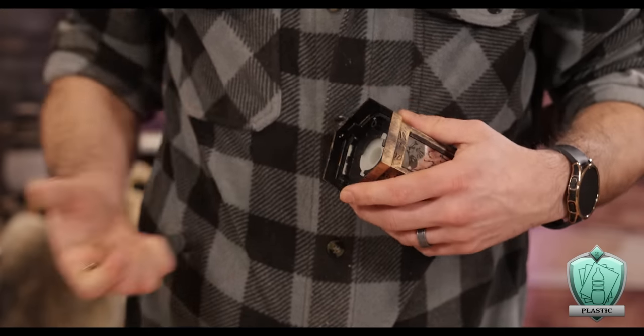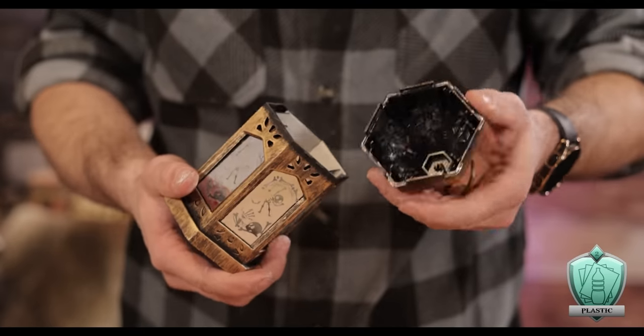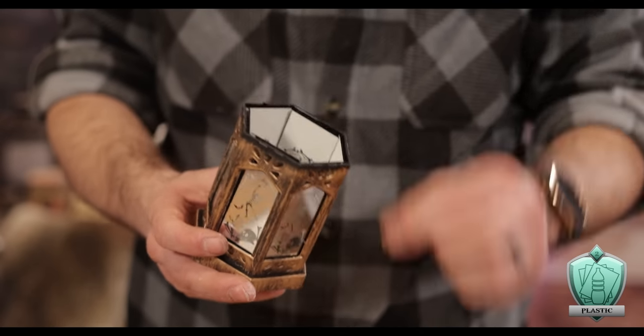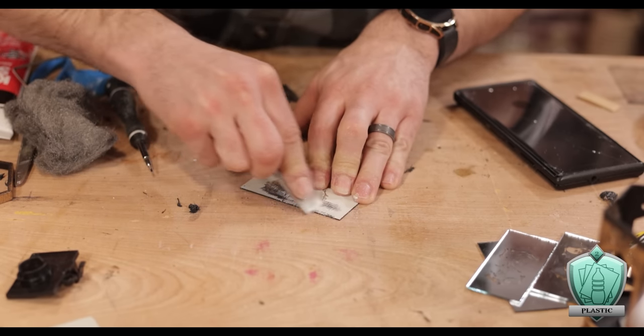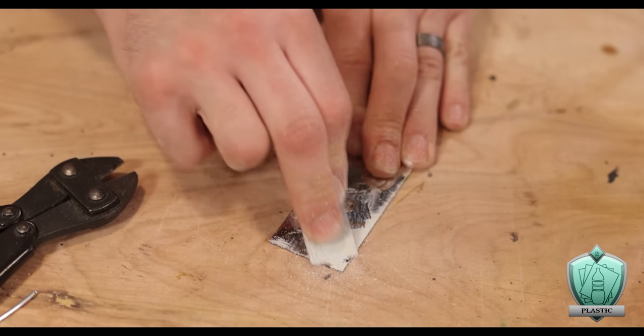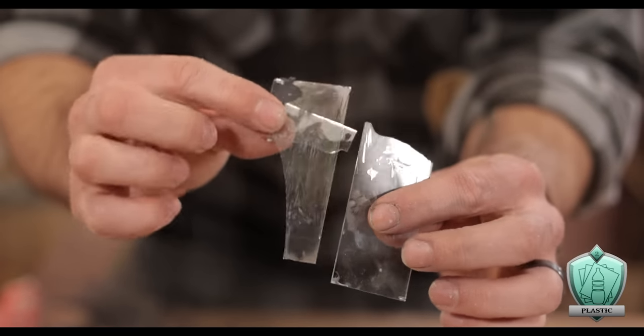After fiddling for a bit, I realized the top was only disguised by a little ring — it was actually held on by just a few clips. Once those were opened up, the whole inner cavity was exposed and those little pieces of glass came right out. I was surprised to find these are, in fact, real glass — very, very thin, but real glass. I tried scraping away the paint on the backside with a sharp chisel. Two of them worked great, but the other six completely shattered in my hands, no matter how careful I was — they were just too thin and delicate.